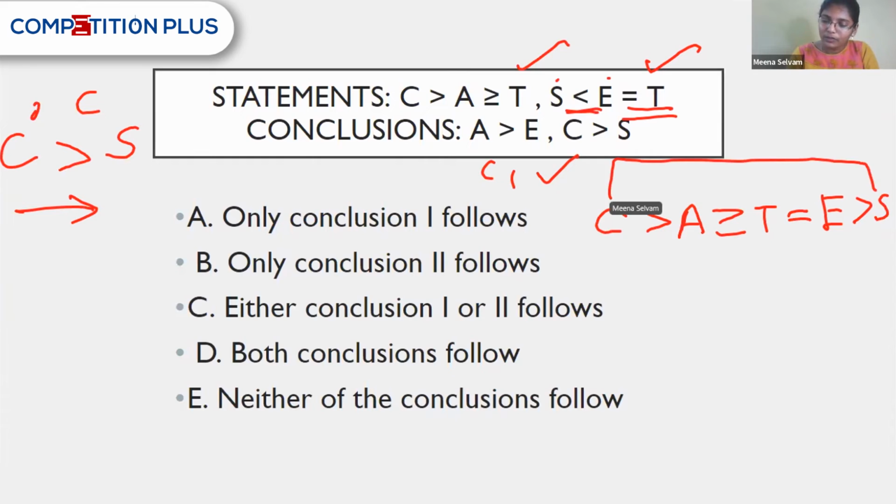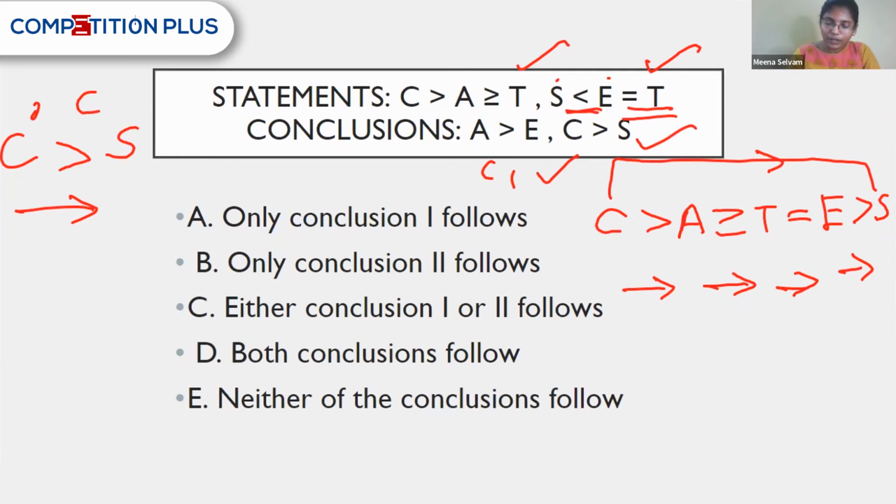Check whether the flow is from C to S in case of your statement. C to A, there is possibility. Okay, open gate. Again, open gate. Again, equal to symbol means both the sides are open gate. You can flow. And E greater than S, there also the flow is possible. So when I tried to flow from C to S, all the symbols involved were open gate and hence easily flown. So conclusion 2 is also true.